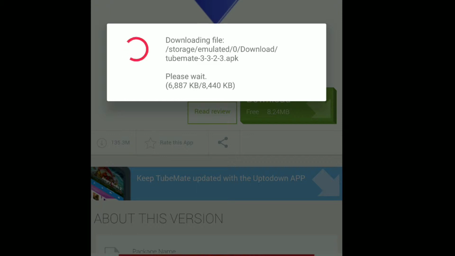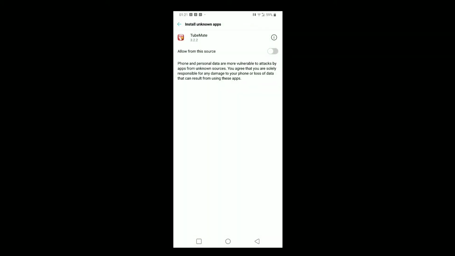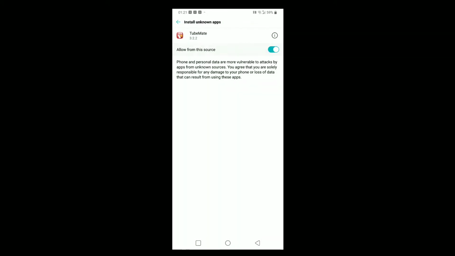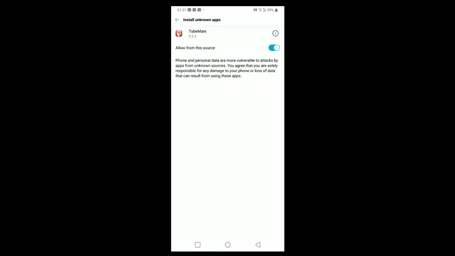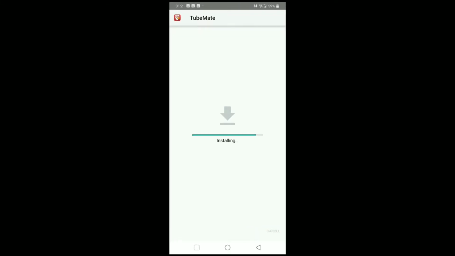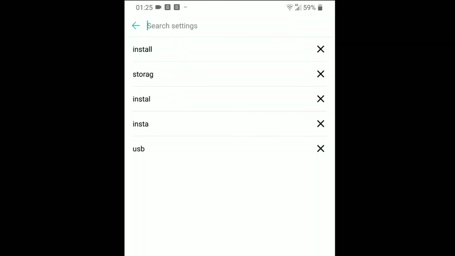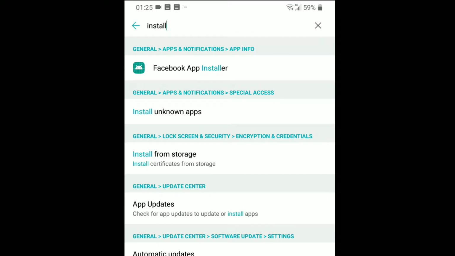Now let's wait for it. Okay, it's just 8 megabytes and I will install it. After the installation, please remember to deselect the install permission you have granted for the app.